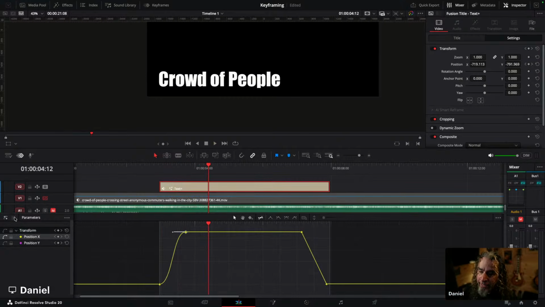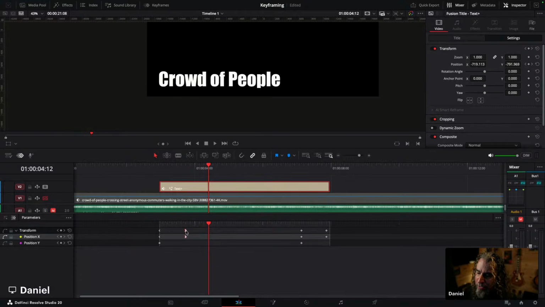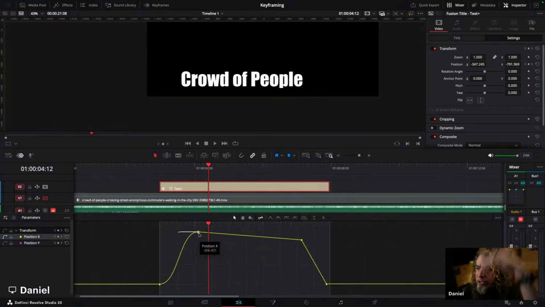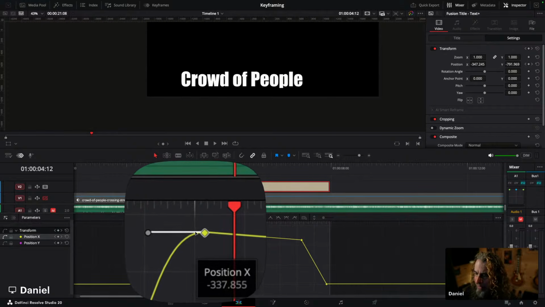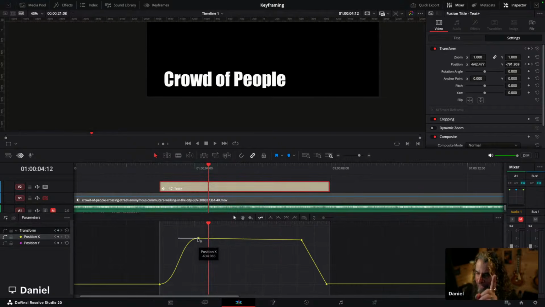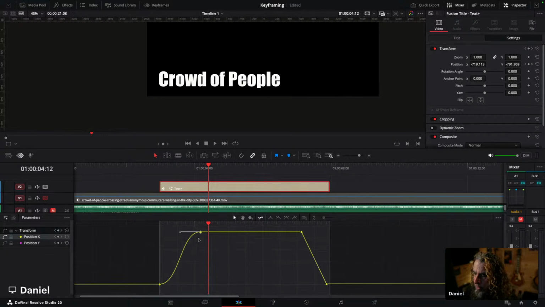And I can adjust, again, I can switch back over to the keyframe lanes and I can go, I want that to be a little slower. Remember what we talked about when you want the speed of something to be slower, move the keyframes farther apart. I'm going to move that farther apart, and it doesn't change any of the easing. It just moves that apart. You could do it here, but what happens is if I move this at all, it changes the Y value. I don't want to change that. It changes the curve of how it sits and the position of the X is what I should say. So I don't want to change that yet.